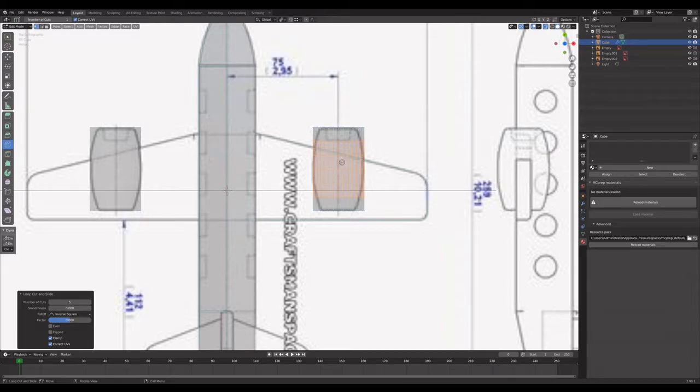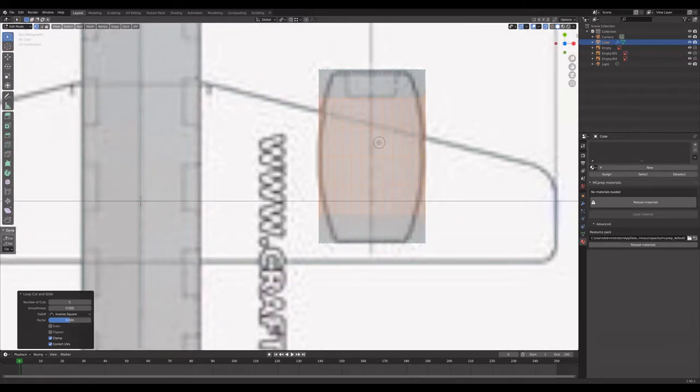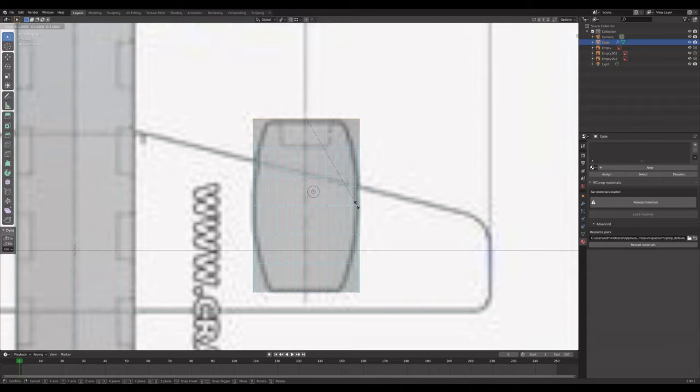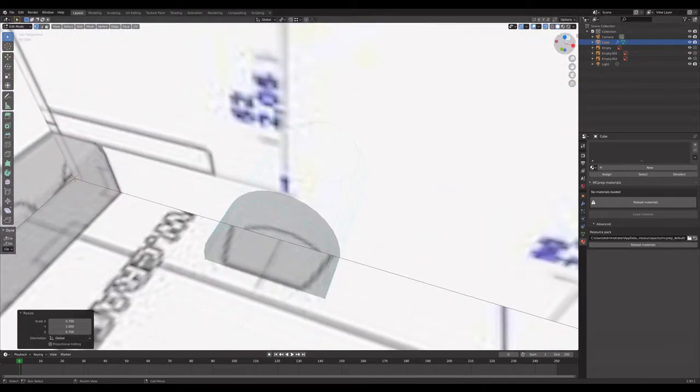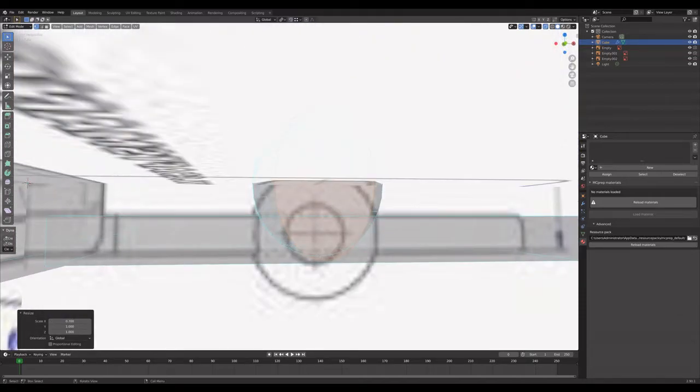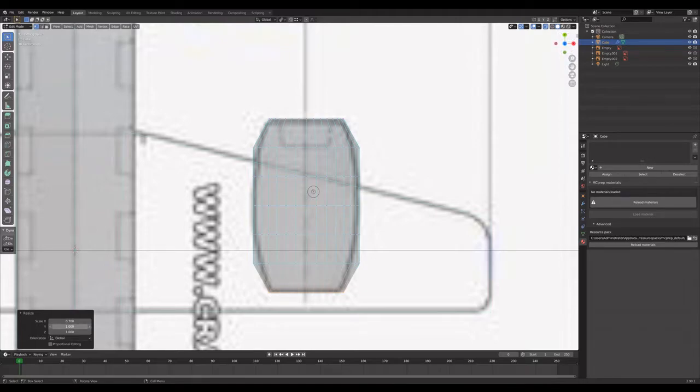So I just put 5 there, and you want to click out of that and come over here, and as you can see, you got pretty good lines to work with. And scale it by X this time. Okay, and let's, for the sake of this video, make it 0.7. As you can see, both of it changes. If I didn't type 0.7 on another axis, Z, this is what it would look like. Not so much like an engine, does it?